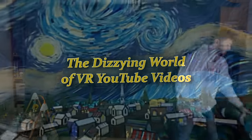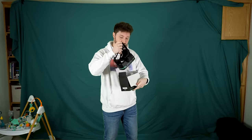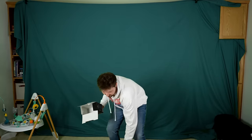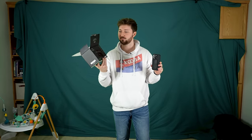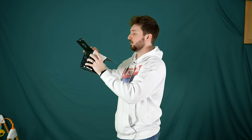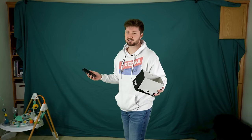If we're gonna experience these videos the way God intended, we're gonna need one of these bad boys. Right here. YouTube, for some reason, removed the ability for iPhones to view videos in VR. So what I'll do instead is I'll just use this box and I'll tape my phone to the back of it. And then it'll be just like we're wearing a little VR headset, you know, just like this. Also, everybody else seems to have figured out how to cut themselves out without using a green screen. I edit in Vegas Pro. I do not know how to do that, so here we are.